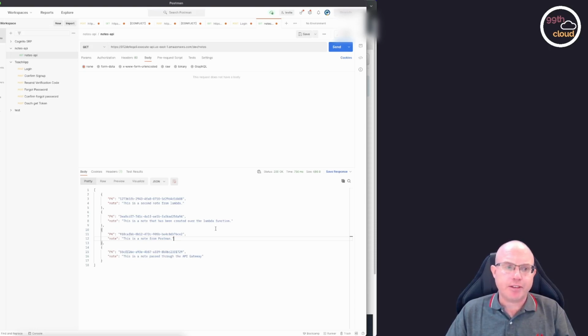So we went through the process of creating a DynamoDB table, creating an IAM role over which the Lambda functions can access DynamoDB. We have created a Lambda function to add an entry to DynamoDB. We have created a Lambda function to read entries from DynamoDB.